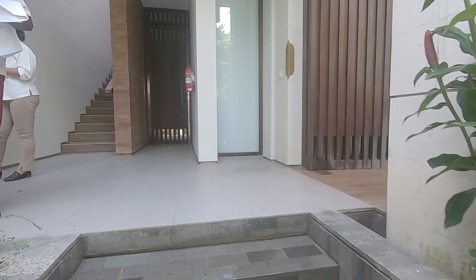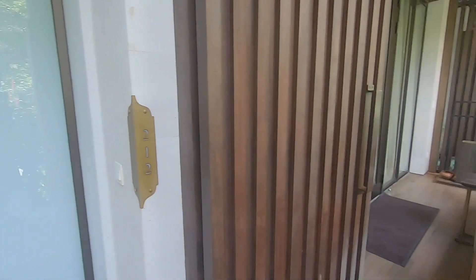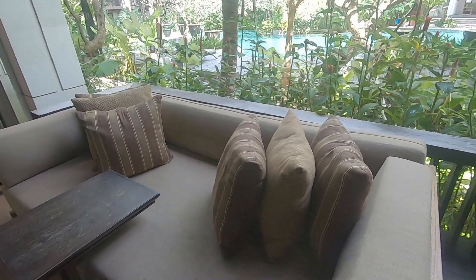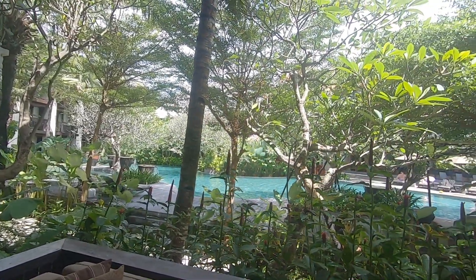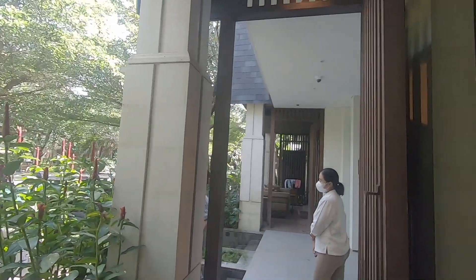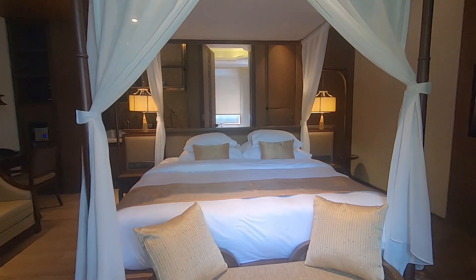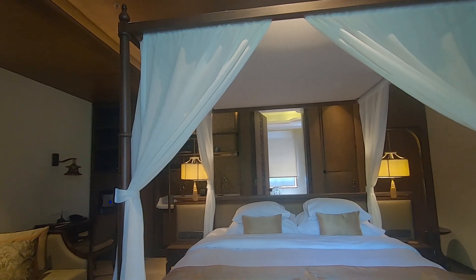You've got to walk up a few stairs, not too much. This is the room — welcome everybody! As soon as you walk inside, there's an outside space with many pillows and beautiful views. There's a swimming pool view, very green, beautiful, fresh air. And now it's time to walk inside.